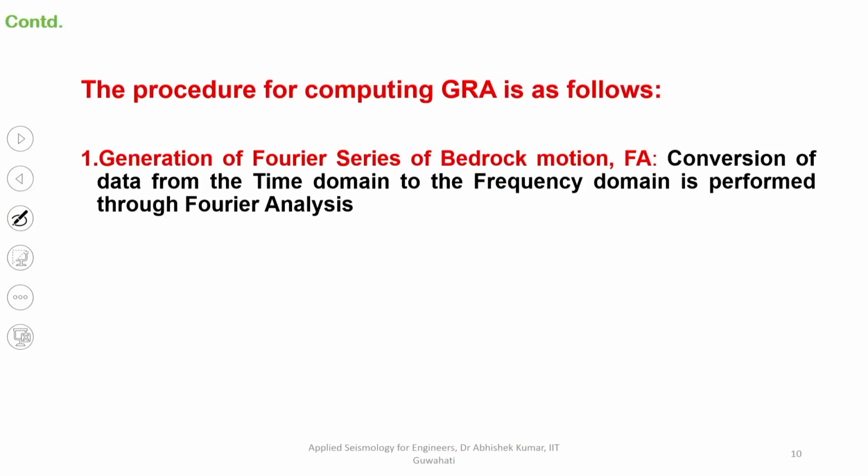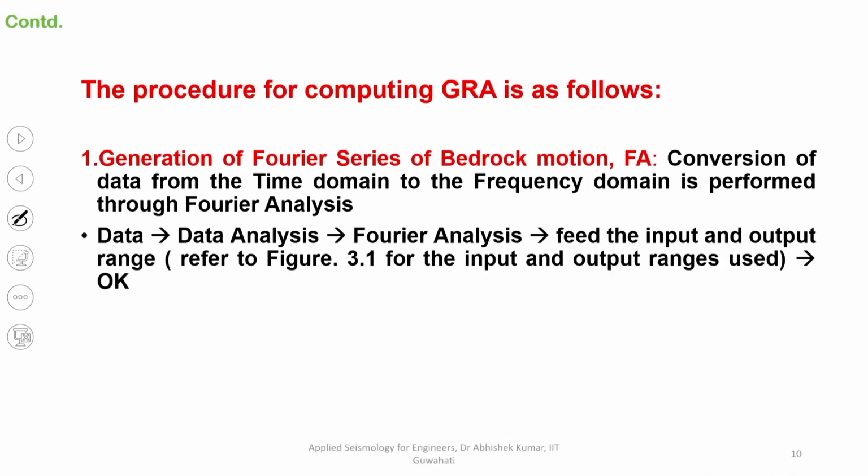Firstly, we will be determining the bedrock motion, which is already given to us, in terms of Fourier spectra or Fourier series. So, the Fourier analysis of the bedrock motion of the 1985 Chile earthquake converts whatever motion record is there in the time domain to frequency content. Again, as we discussed last time, the frequency at which the record is available determines the highest frequency available in your record. So, we have to take into account the range of frequency content available in your existing record, which has to be used while converting from time domain to frequency domain.